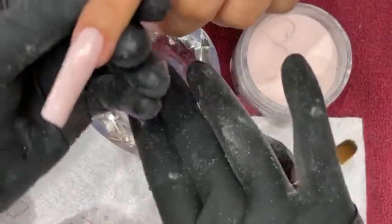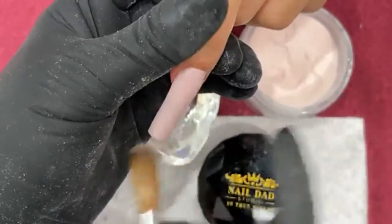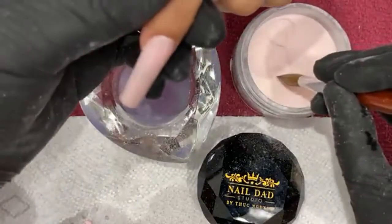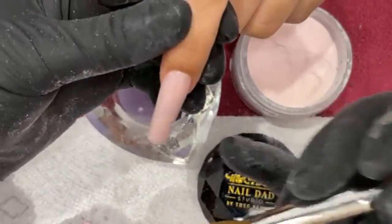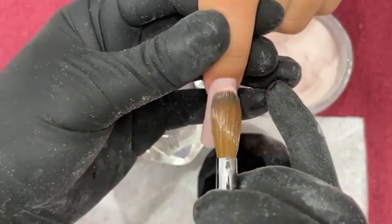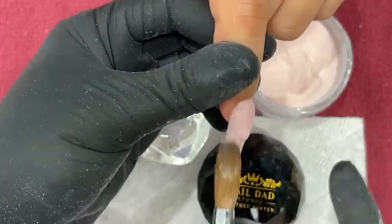A lot of you guys are filling your dampening dish way too high. You're using too much monomer and you're contaminating too much of your source, and you cannot reuse that, okay? That means that it's gonna have to be thrown out afterwards. That's a waste of money. My dampening dishes are 30 milliliters to the top, 15 at half. So I recommend for you guys to start out at half first and work your way up.